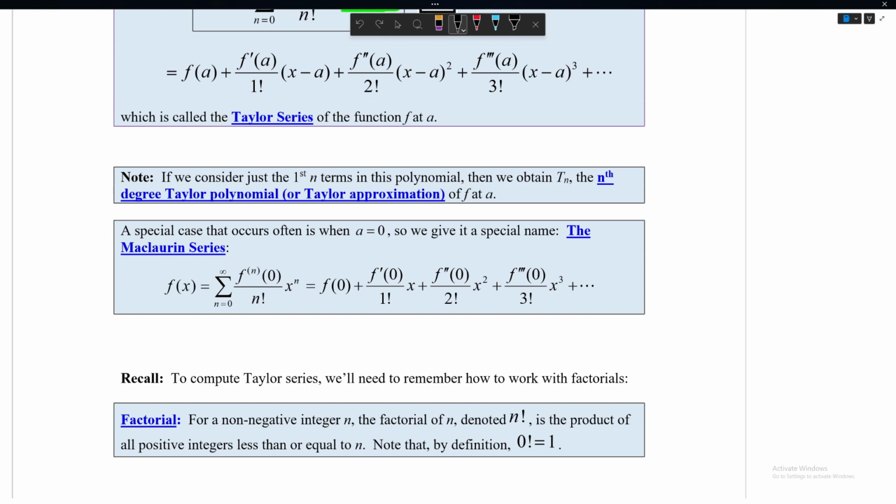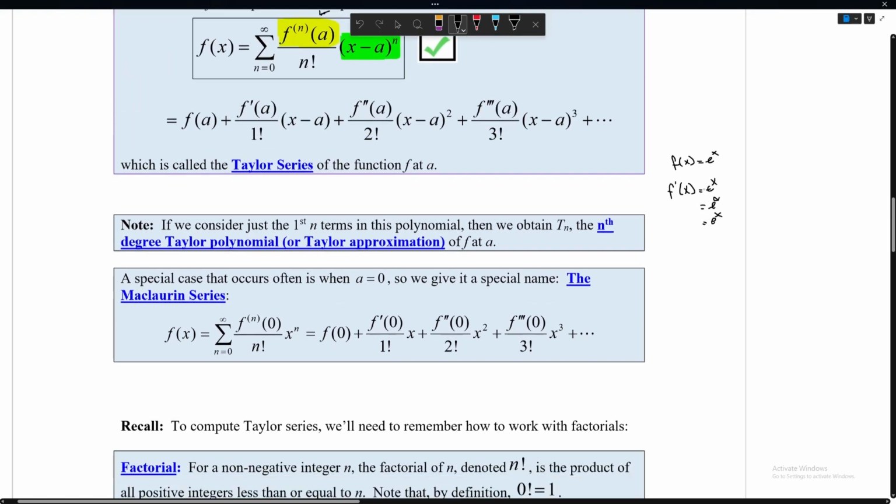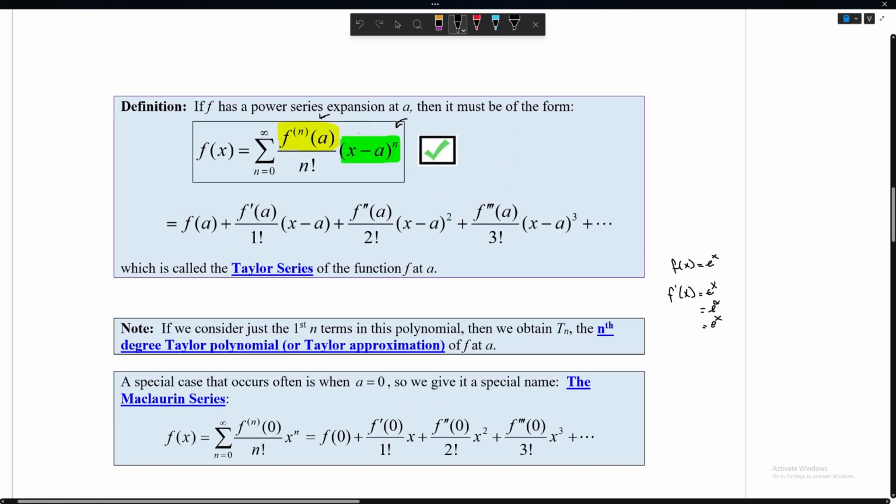Something that occurs often is, what a Taylor and a Maclaurin series basically are is a simplified way of writing something that is repetitive. For example, if my f of x was e to the x, and I derived it, I would get e to the x again, and e to the x, and e to the x. There's a way to write this in a series form that tells you this pattern can be represented using this formula.